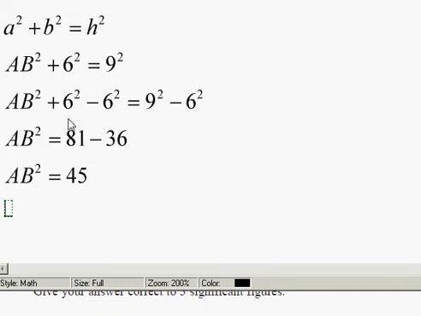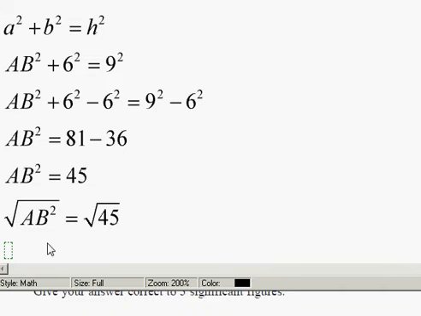So I want AB by itself. At the moment I have AB squared, so I do the inverse of AB squared, which is the square root. So I do the square root of AB squared equals the square root of 45. The reason why I do the square root of 45 is to keep the two expressions equal, to keep everything equal. I've done the square root of AB squared to get just AB by itself, so I need to do this to get the square root of the other side as well, to keep everything equal.